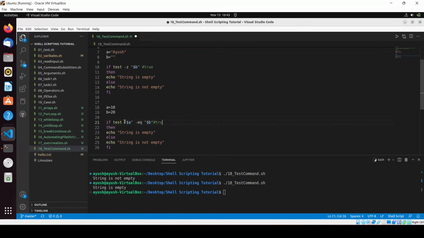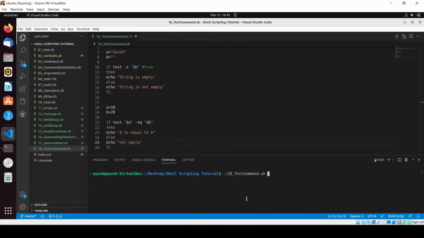I will remove this one. So if a equals b, we will print a is equal to b if it is true. Otherwise we will just print not equal. Just again clear the screen and run the command.